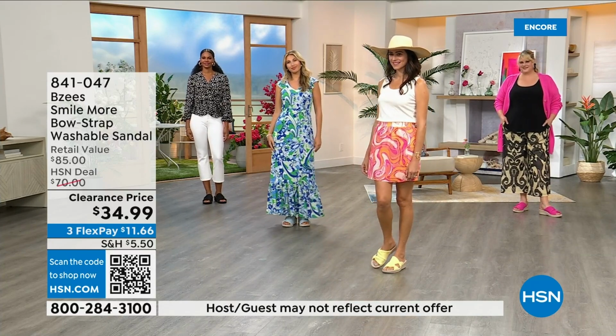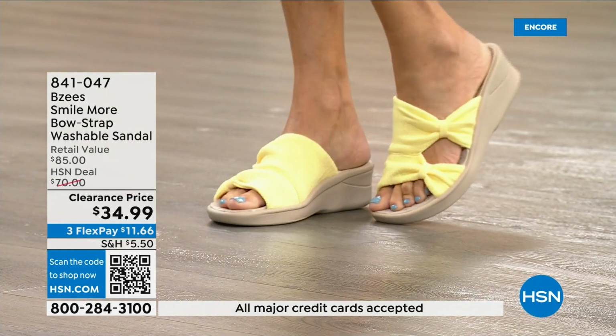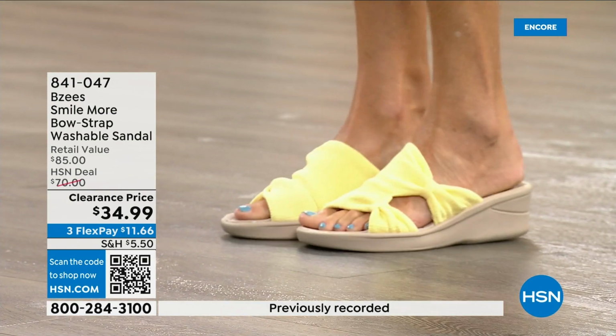I love the black that you have on. So if you're in the market for a new black sandal, pick it up now. Wear this year after year. Wear it the rest of the season. Bring it out in the spring. It's going to look so cute around Easter and Mother's Day, right?